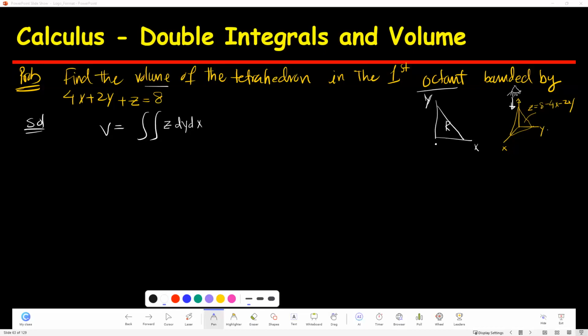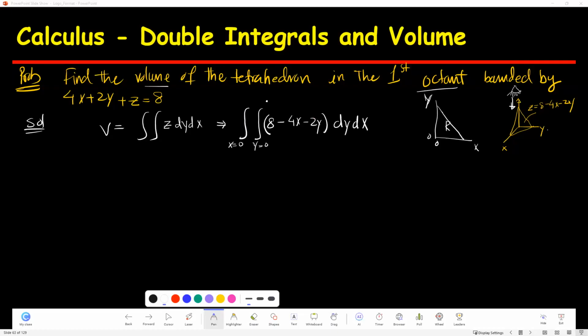I'm going to be talking about this point, definitely 0, 0, no problem about it. For this function, I'm going to put x equals 0, and for the other one I'm going to put z equals 0 to find y. So I'm going to write two integrals, writing my function, which is 8 minus 4x minus 2y, and then dy dx. Here I'm going to substitute the value of y equals 0, x equals 0. That's the easy part.